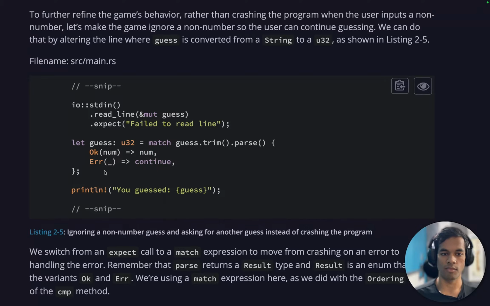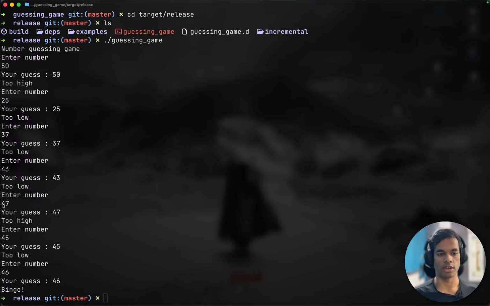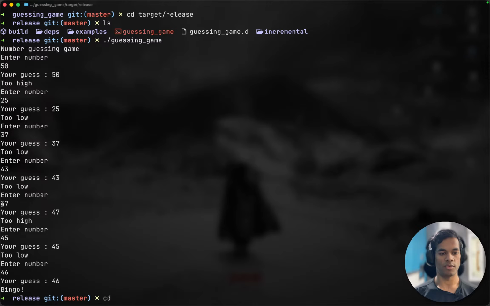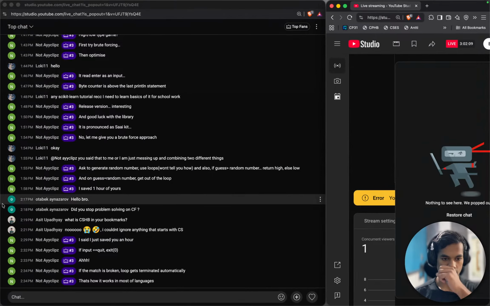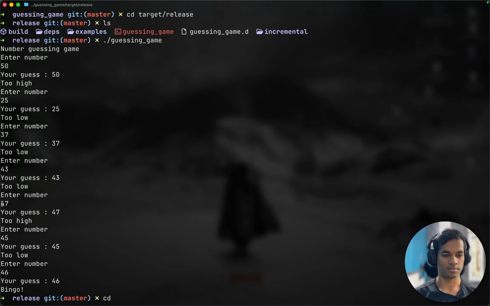Otherwise, if Err, then we are not taking anything. We are just throwing it into the garbage and calling continue. The whole statement, okay, makes sense. Okay, we have a new version already for our game.